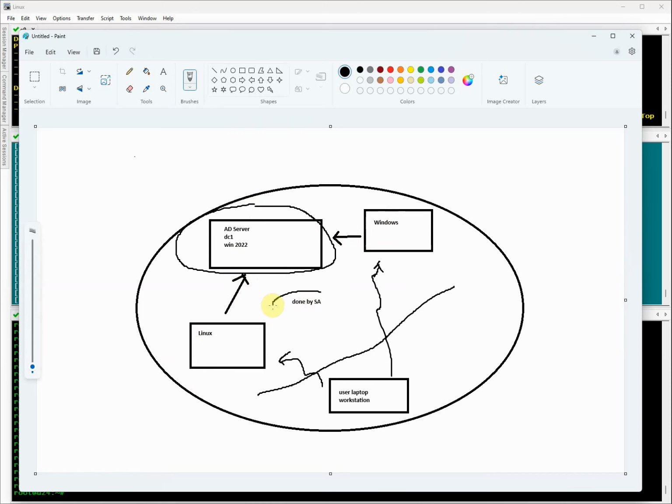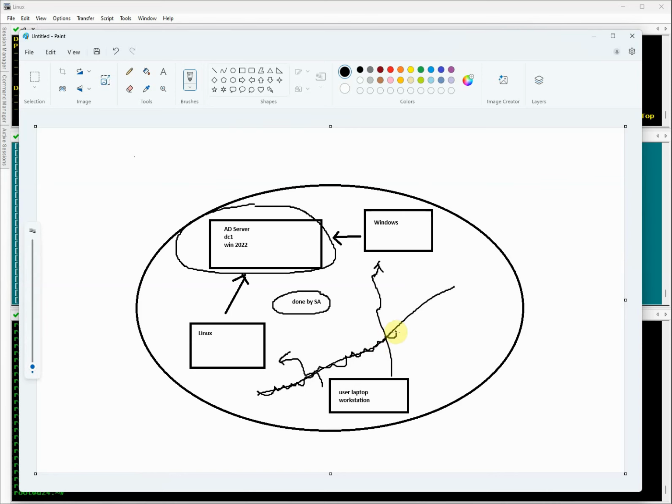This task is typically done by the system admin on server build. So it's typically not our responsibility. But this demo is mainly for the lab.